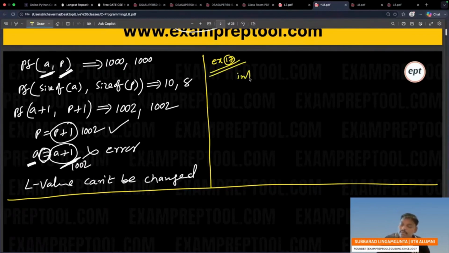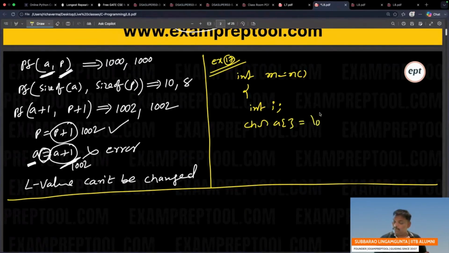Int main, be careful. Int i, char a is equal to null character.